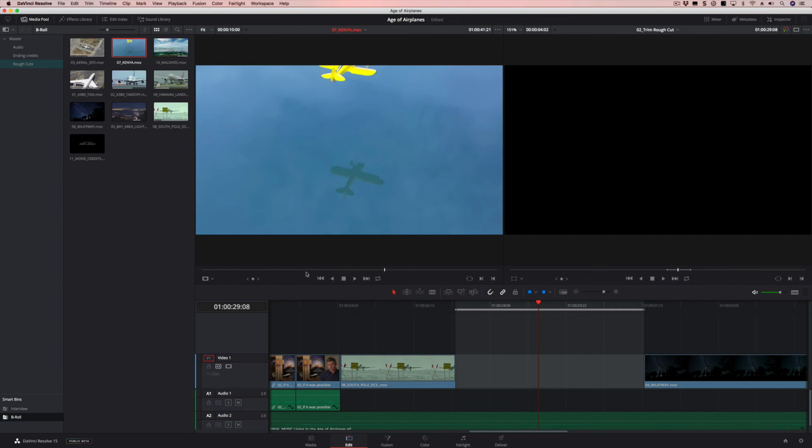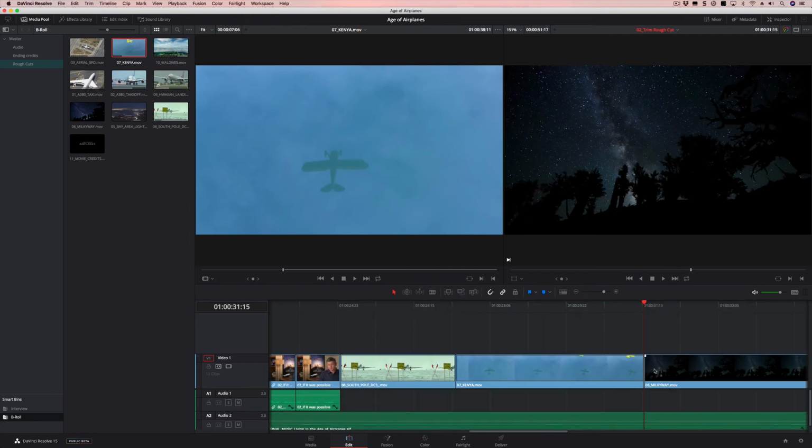I'm just going to start somewhere, again, it's pretty arbitrary where you start, but I use where this plane is kind of pointing, the reflection pointing straight up. That's going to be my mark in point. I don't need an out point because I have my range marked in the timeline. And then I'm going to hit the overwrite button, and you can see we've filled in that gap.